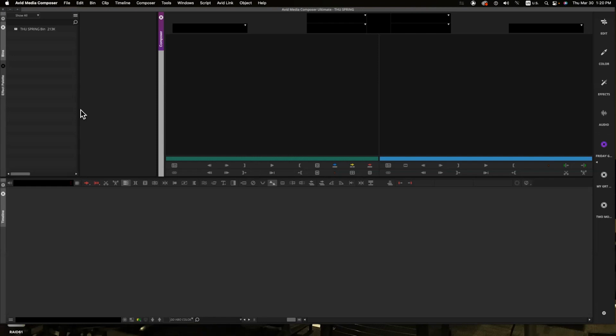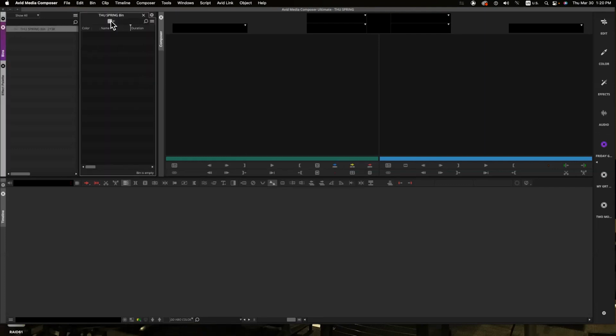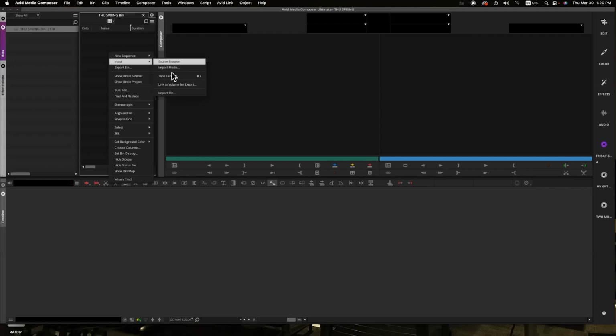So you put it onto, whatever the connection is, USB or whatever, and now you're looking for where it is. There are two different ways of doing that. One way would be opening up a bin, and that's it, Thursday Spring. Okay, so that's a bin. It looks like a cabinet pulled out from a drawer. That's what a bin is. And if you double click on it, it says, okay, that's the bin, Thursday Spring. And if you right click, drop down, you can import. Source Browser, Import. Now, the Source Browser presumes that you're going to be looking for things and finding things and seeing them before you bring them in. And that's generally the scenario.